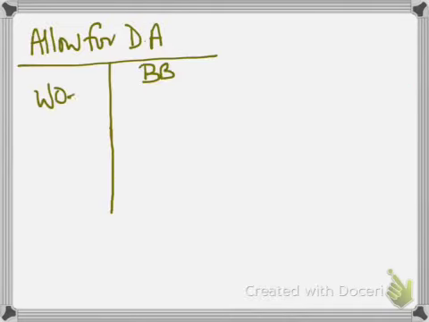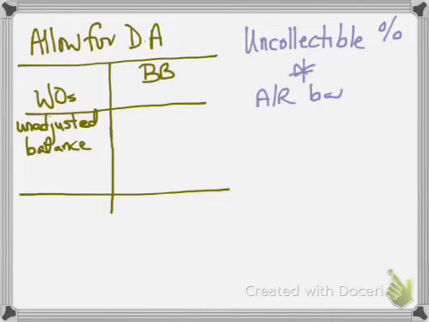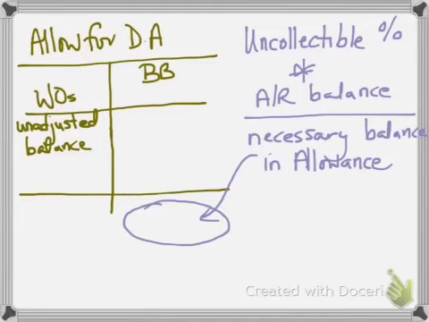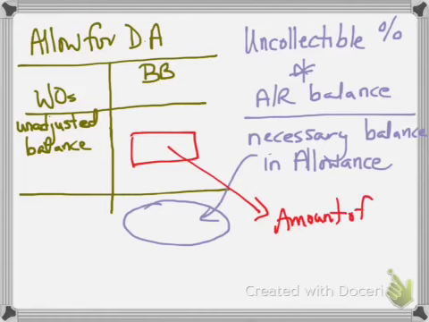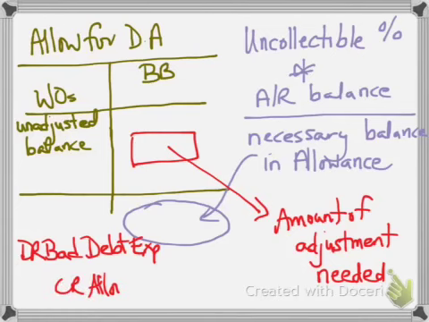What if instead the allowance for doubtful accounts ended up with a debit balance as the unadjusted? We'd follow the exact same procedure. We'd multiply the uncollectible percentage times the AR balance and come up with that necessary balance in the allowance, right? The ending target balance that we need. And we'd need an adjustment amount. That adjustment amount would be greater, though. We'd have to come from the negative unadjusted balance or the debit unadjusted balance to an even larger adjustment amount to come up with a net credit balance in the allowance. But the journal entry accounts would be the same: debit bad debt expense and credit allowance for doubtful accounts.